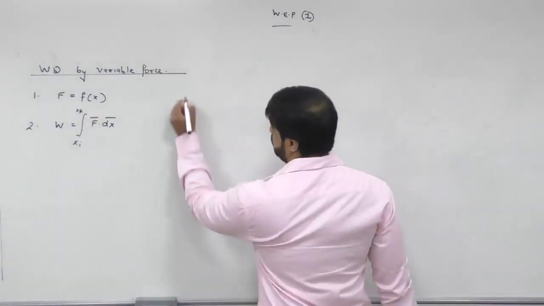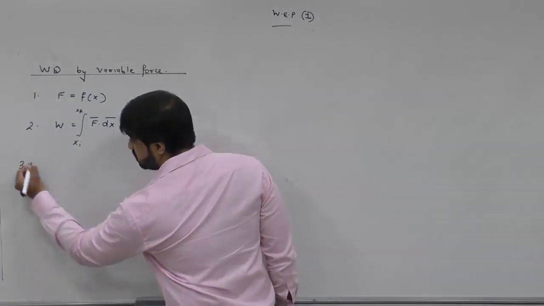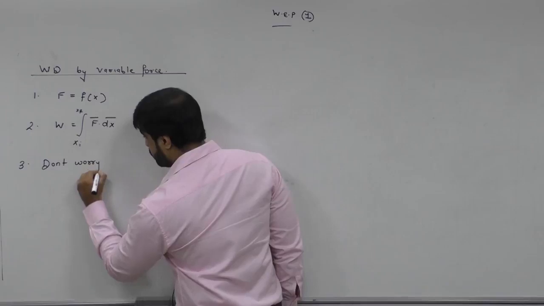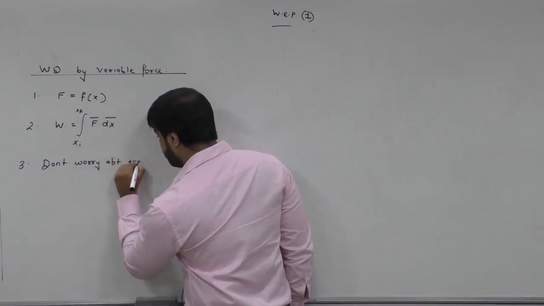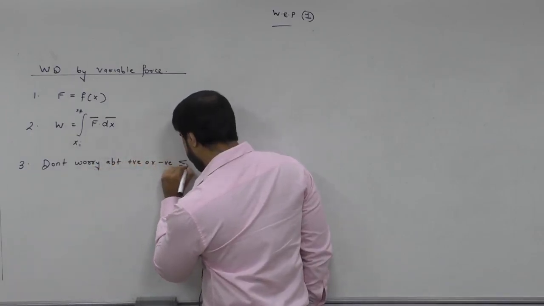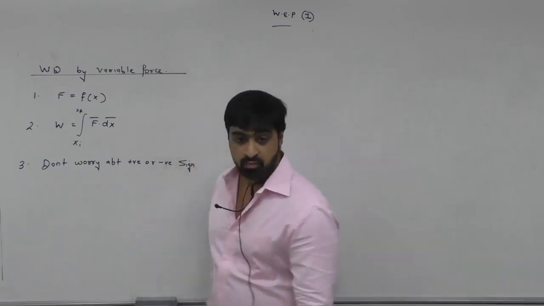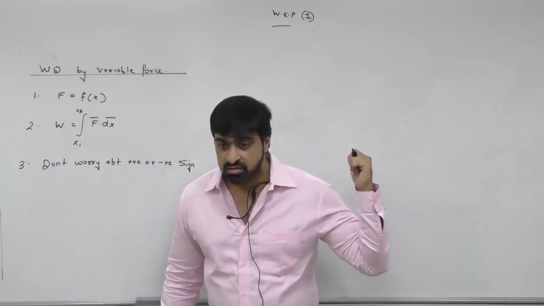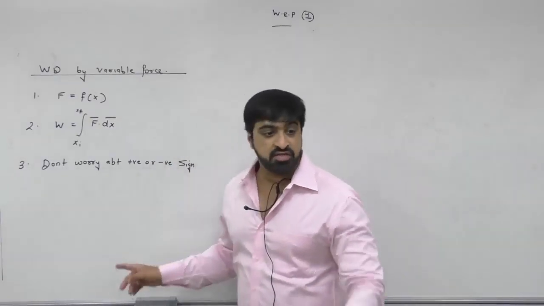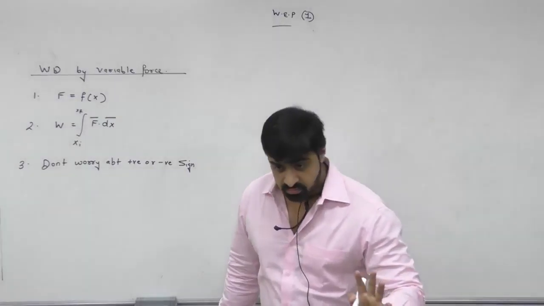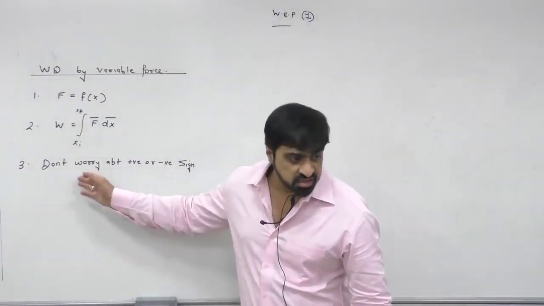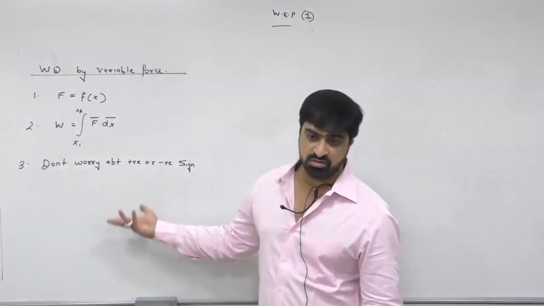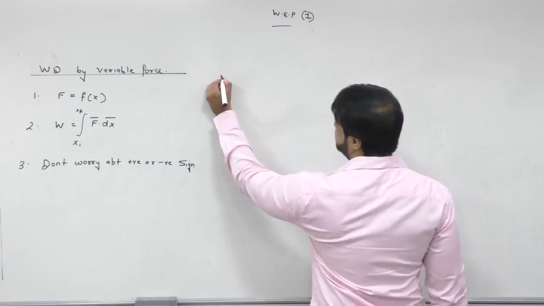Example. Here, don't worry about positive or negative sign. In the first case, cos theta, cos 180, we have to worry initially. You don't worry over here. Mathematics will give you correct answers. In the second case, you need not worry about that. First case, obviously, positive work done, negative work done, you have to see. I'll give you an example, you will understand.